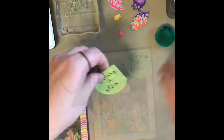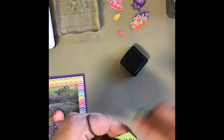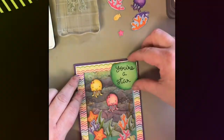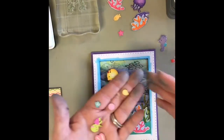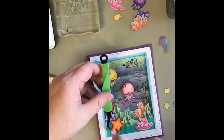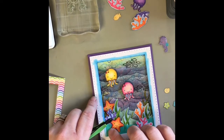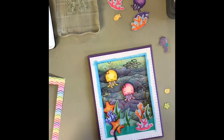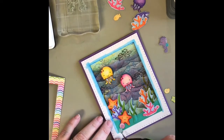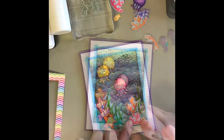So I got the idea to punch out a circle and then cut it into a corner so it would fit on the top corner, and with some evergreen bough, I'm just going to edge around that piece and set it aside. Now with the pattern paper, I cut out some of these little tiny shells, and with some Tombow, I'm going to glue them just kind of in some of these blank areas at the bottom of the card. I did take my silver jelly roll pen and add a few little details onto those to kind of help them pop out.